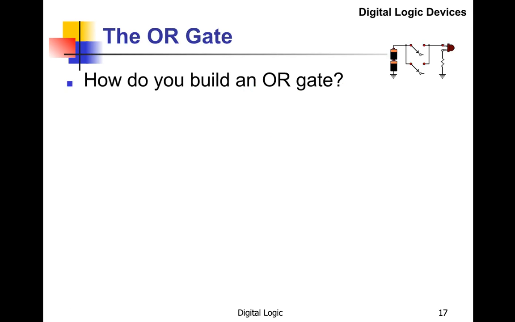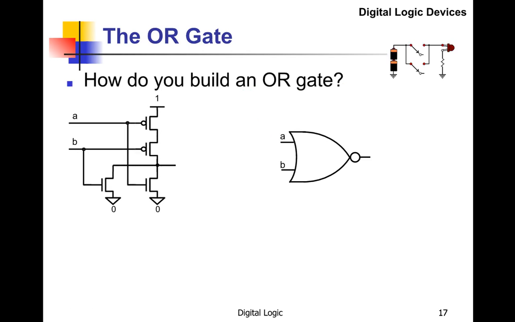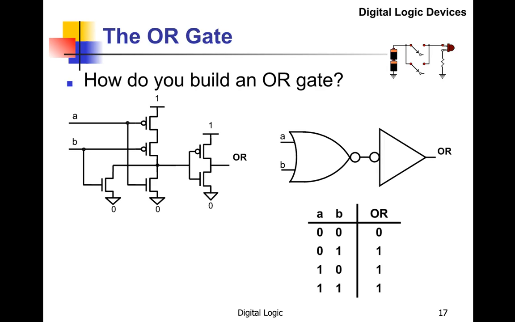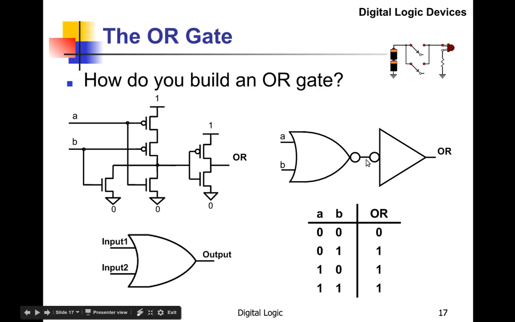And so how do you build an OR gate? We want an OR gate, not a NOR gate. Well, what you do is you start out with a NOR gate, like that, and you put an inverter on the end, and then you've got a NOT NOR gate, which is an OR gate. So there's your OR gate, and your truth table, and your symbol. Notice it doesn't have the bubble on the front. The bubble indicates a NOT operation. You can almost see that here as well.